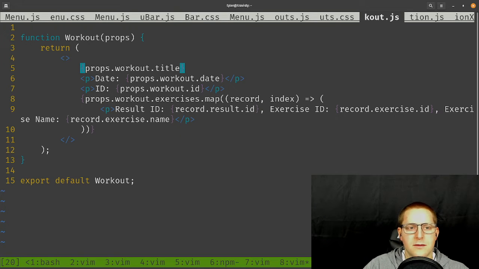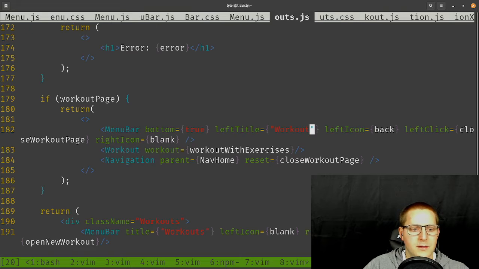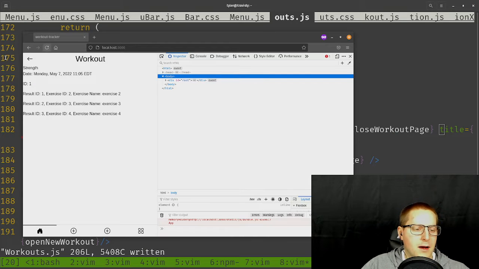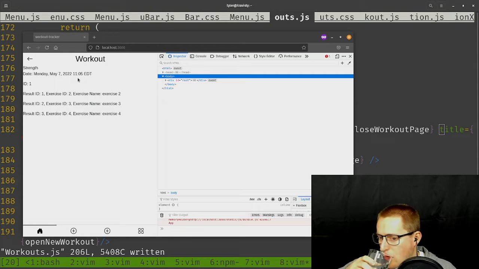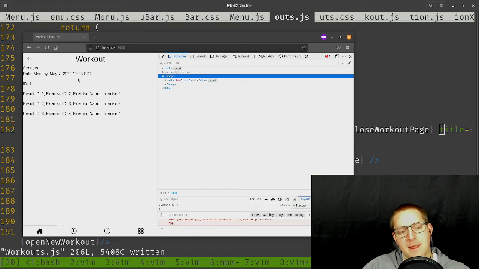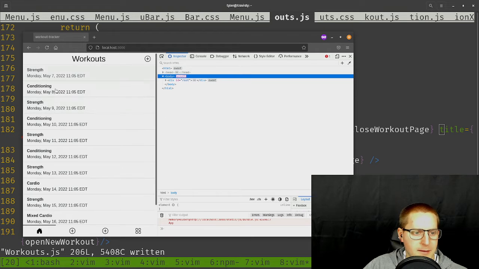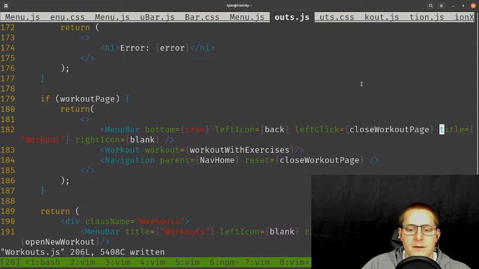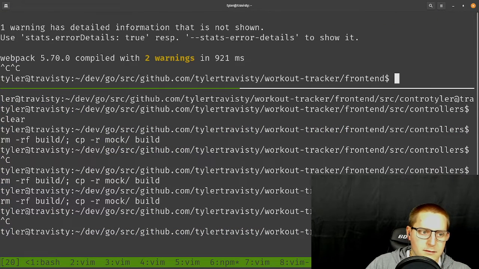See how that looks. And it would be right here, right? Left title. So there's a left title, left icon, left click. If I just do title, right? It puts it back in the center. Yeah. All right, so I guess I'll just put it back in the center, since I eventually expect this to look like a mobile app, and that's fine. I don't mind how that looks. Okay, so I can close that.